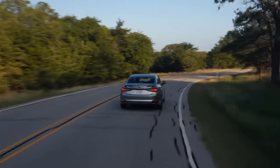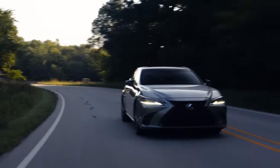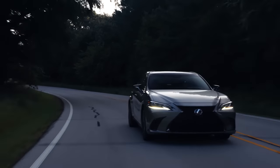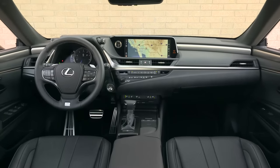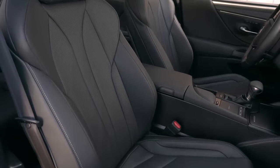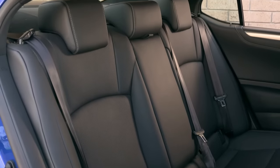The ES will also save you a lot of money in the long run, thanks to its amazing reputation for strong reliability, low repair costs, and very high resale value — something Lexus is extremely well known for. When you consider its efficiency, amazing reliability, and low repair costs, I don't think there's a single luxury car on the market that's more cost-effective to own than the ES. For 2023, Lexus also improved the technology, replacing the old trackpad infotainment system with a brand new multimedia touchscreen — a huge improvement.